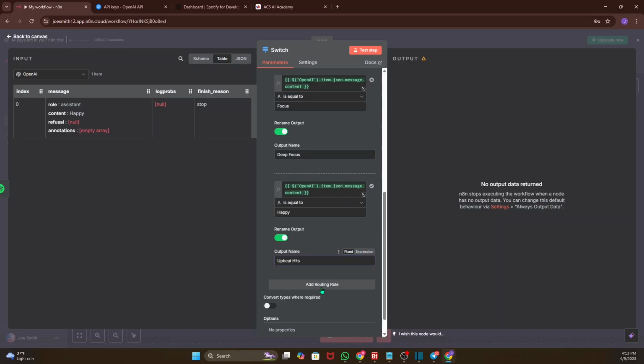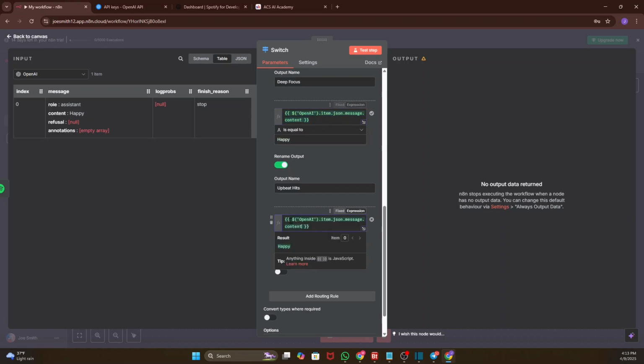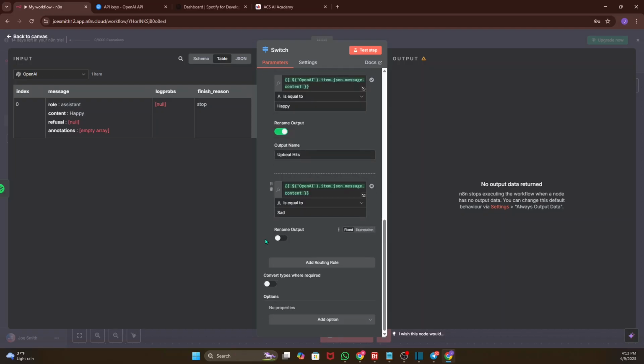We're going to add another routing rule. I'm sure you're starting to get the flow here. We're going to grab this OpenAI node, copy it there, and say this is equal to sad. We're going to rename the output as mellow bangers.